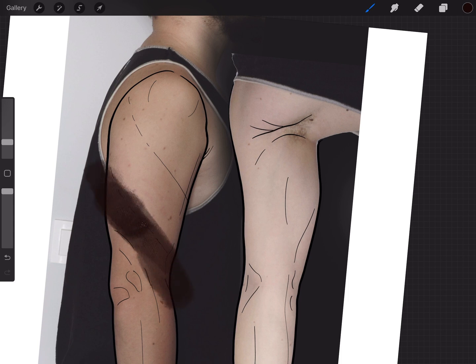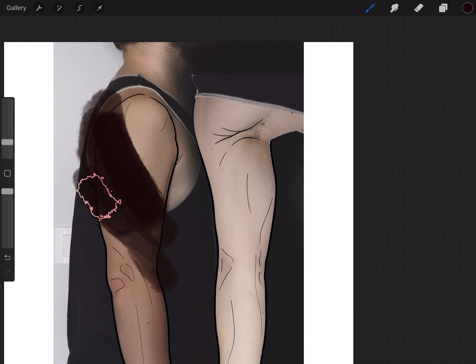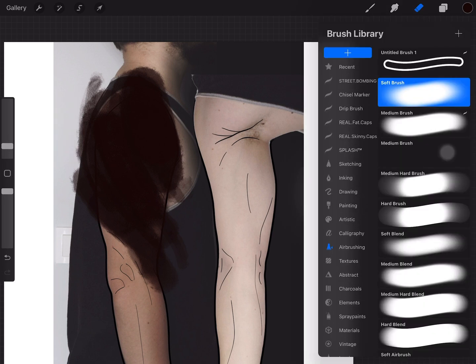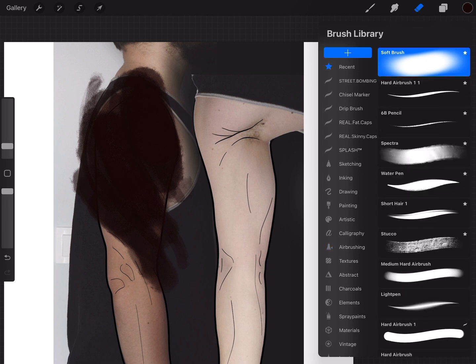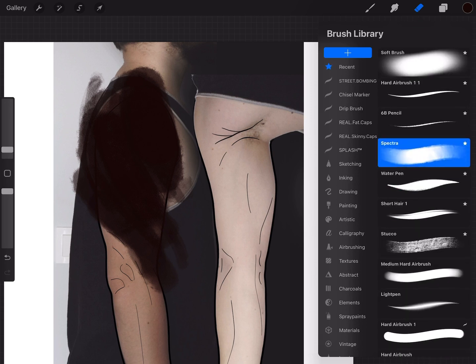For example, I decide that I want to keep this one going this way, maybe add some small elements, then also take the eraser. The same Spectra you're probably gonna find in painting brushes.